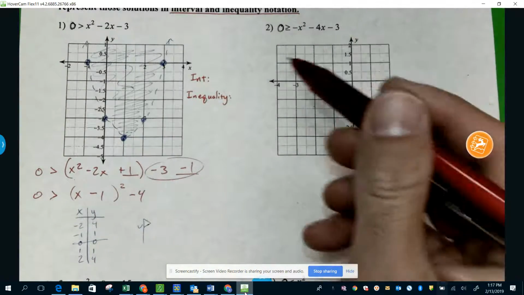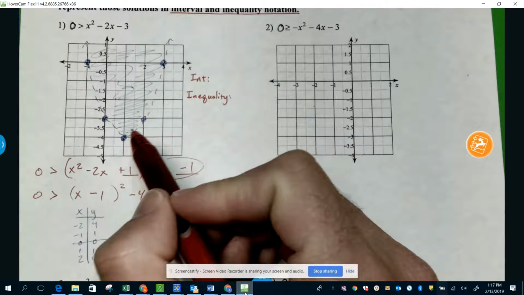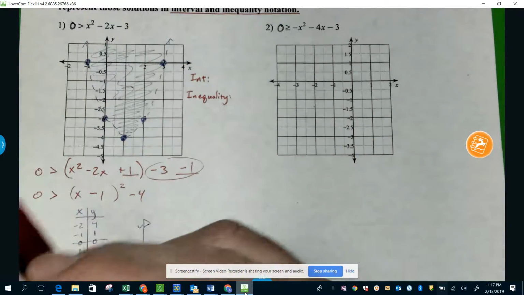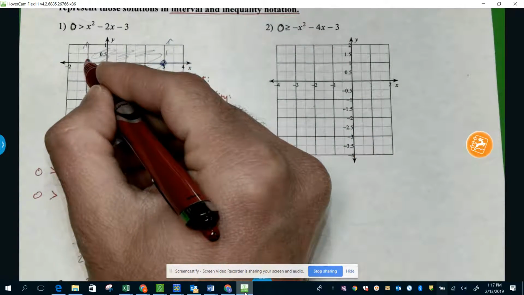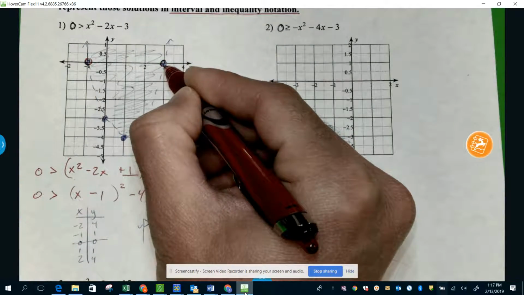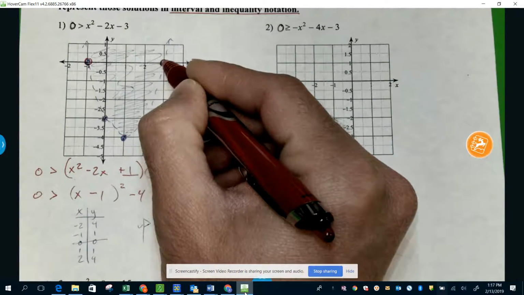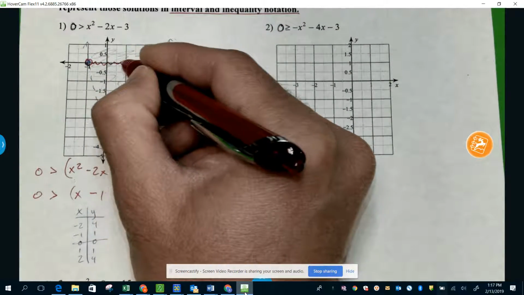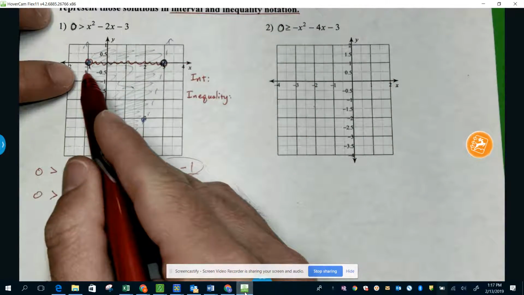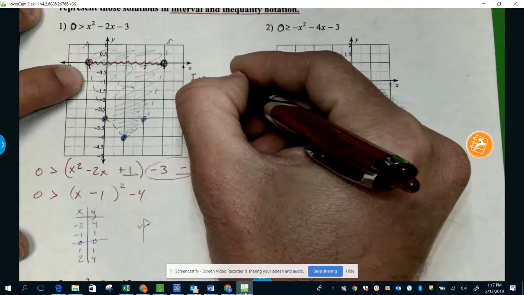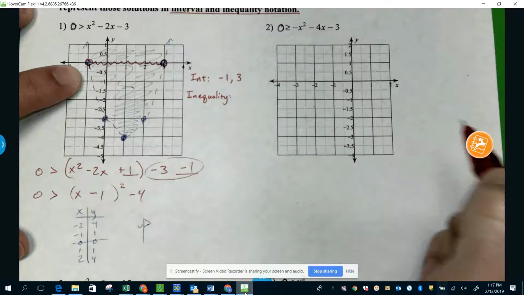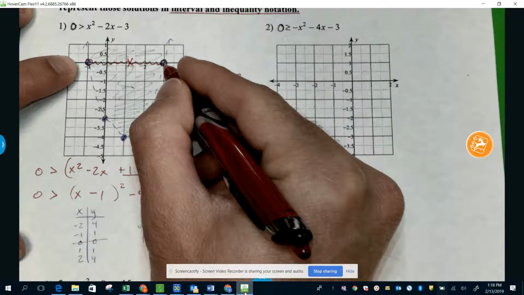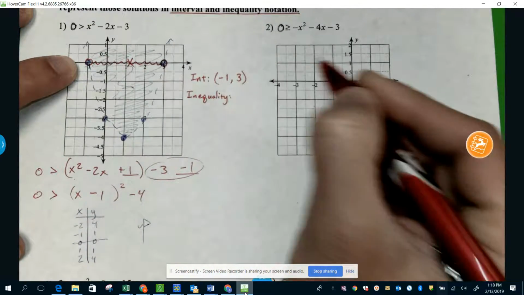Okay, so for the interval notation, you're giving me the coordinates looking at the x-axis only. I want to know what is shaded between where and where. So in this case, now remember, this is not equal to, I should have actually left these open circles, because since it's a dotted line, these are actually open circles. They're not filled in. They are not equal to. So the only thing on the x-axis that is shaded is everything in between negative 1 and positive 3. So negative 1 to positive 3 are the x values that are shaded. And since it's not equal to, these should actually be open circles. We represent that with parentheses.